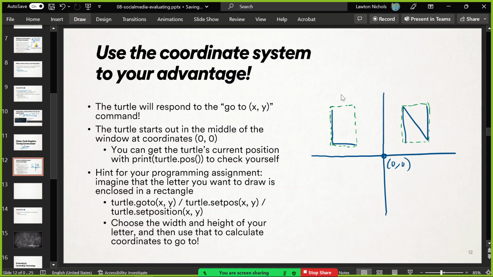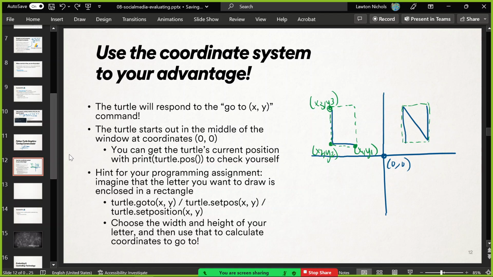and kind of what you need to do is figure out the corners of that rectangle. Do you see how if I knew these 3 coordinates, I could draw the L? I could just say go here, then go to here, then go to here. So this is, I don't know, start in x1, y1, go to x2, y2, and then finally end up in x3, y3. Okay? If you have all that, then you can make your drawing. And so if I had this point, this point, this point, and this point, I could say go to here, then here, then here, then here, and that would draw the N without me having to deal with angles and length calculations. That's the idea.